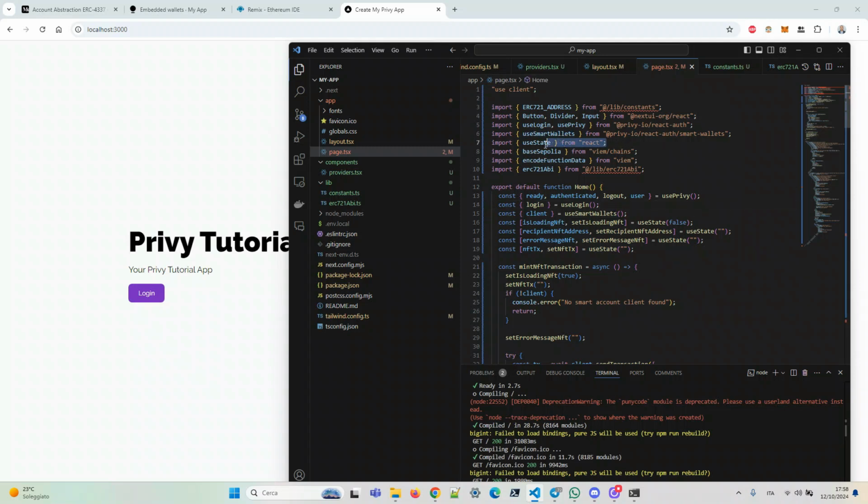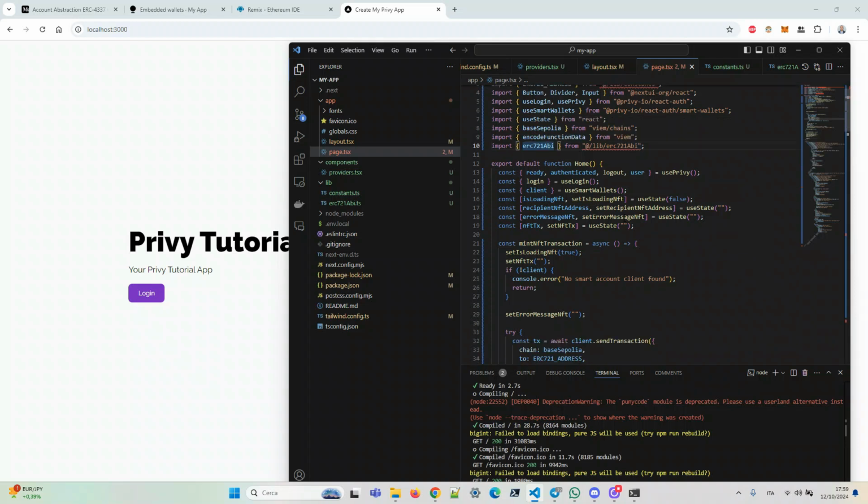And then useState from React. This is the Base Sepolia chain that we are importing from viem. This is another function imported from viem, and this is the ABI that we have imported from the contract that we have previously deployed.